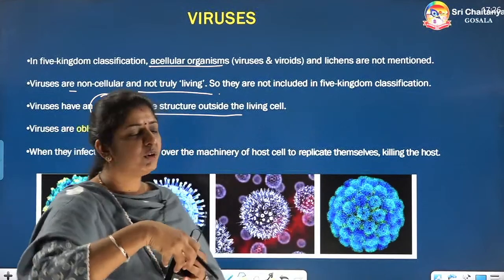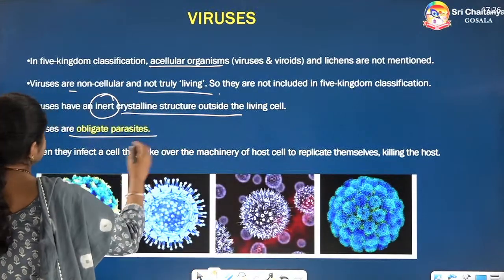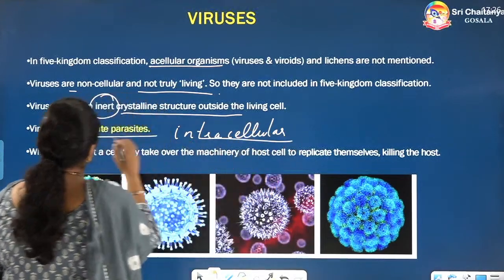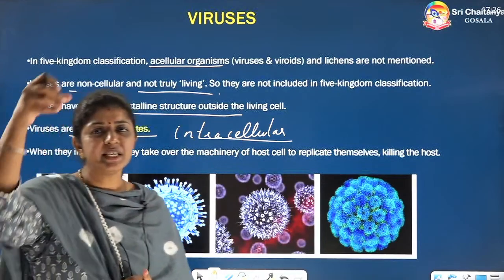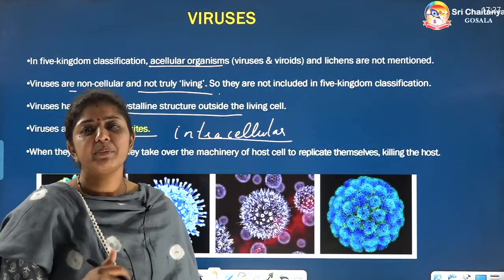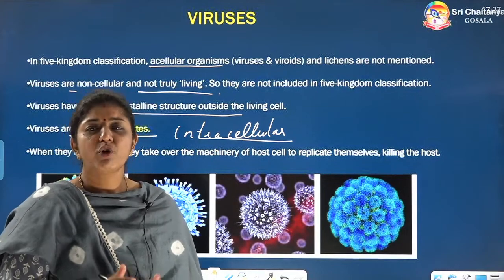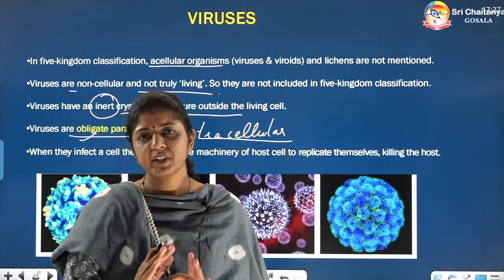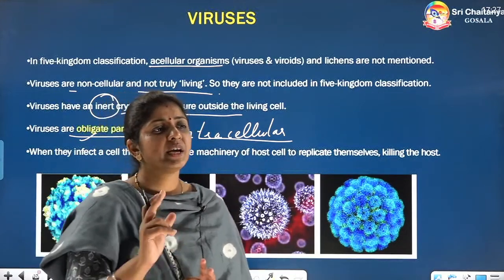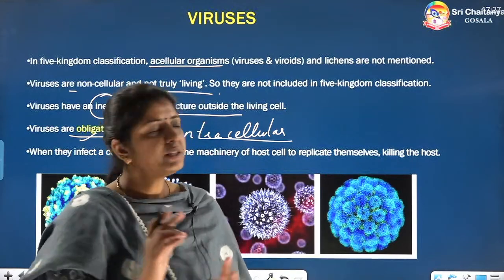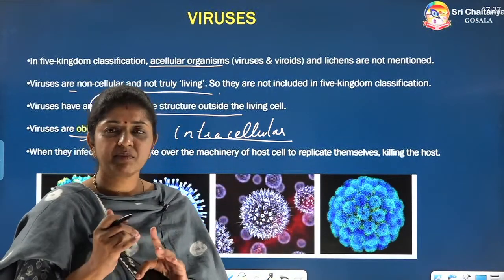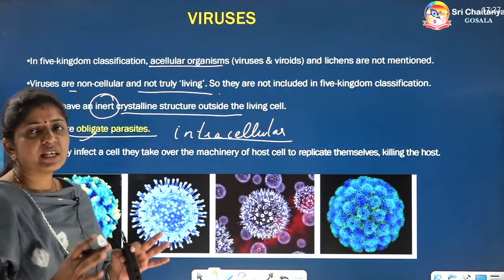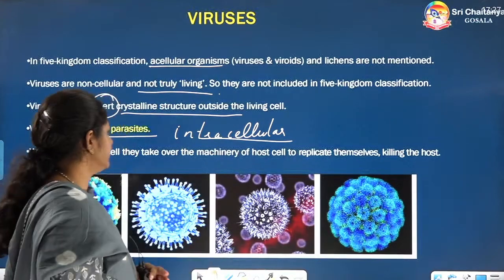They are intracellular type of obligate parasite. What did I say to you? Intracellular. Obligate parasite. Obligate means compulsory. Intra means inside the cell of their host. They will multiply, only then you can say living. Right? According to the chapter Cell: The Unit of Life, we say unicellular organisms are also there, but they should have independent existence. These viruses, viroids and prions, they don't have independent existence. That's why we cannot classify them into the 5 kingdom classification, right?